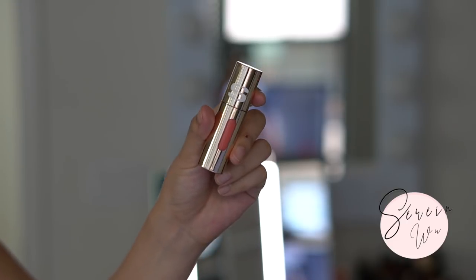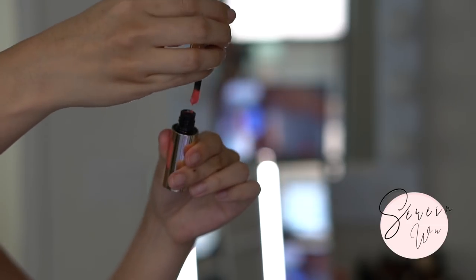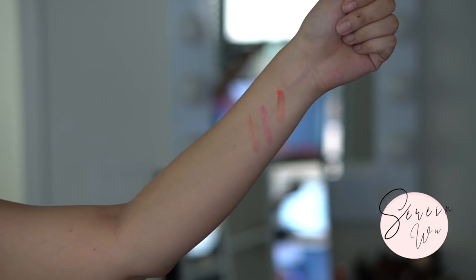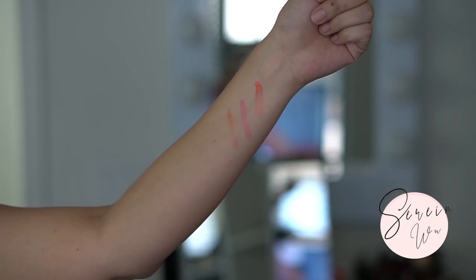Lee Paris launched new lip products — these are the new Final Lip Delight in three shades. Number three is my all-time favorite light corally shade and it lives in my purse. These are really lightweight, hydrating, and lightly tinted — not super glossy, more nourishing. Number two is a beautiful pinker tone, great for summertime, and number one is more of a nude tone.